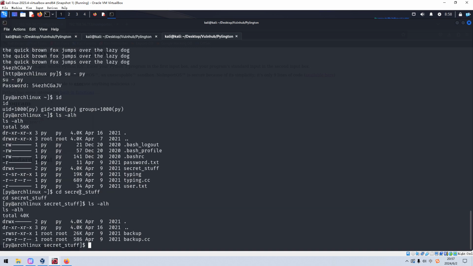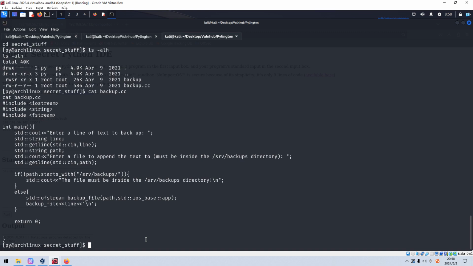Similarly, we have another C++ code. We can cat out the backup. And also, this binary is owned by root user and also has the SUID bit on. So we need to take a look at this code. It takes the line of text to backup, and then we'll append this line to the file.